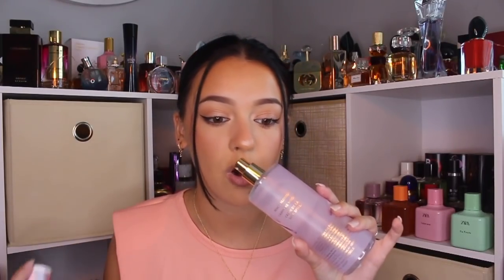Again, I feel like all these scents have woods in them, and any scent that has a woody vibe, I'm just all for. This is a lot less screechy than Love Spell. It kind of has a hint of the Love Spell scent in it, but instead of apricot, which Love Spell has, this has peach blossom, which is, I mean, the same but different, you know. But again, that woodsiness in here really amps this up and gives it a sexier vibe. I don't know why this is called La Creme, or honestly why a lot of the La Creme scents are called La Creme, because I don't find them creamier at all. There's nothing really creamy about it. It's just really good.